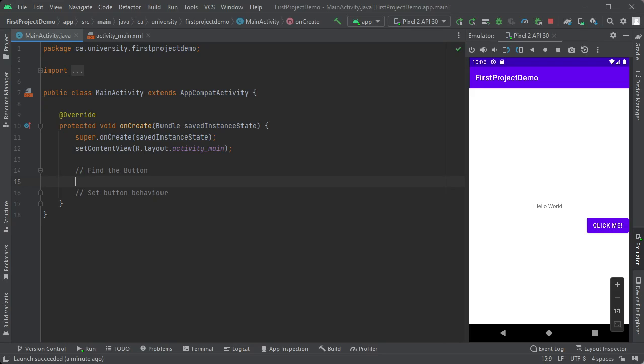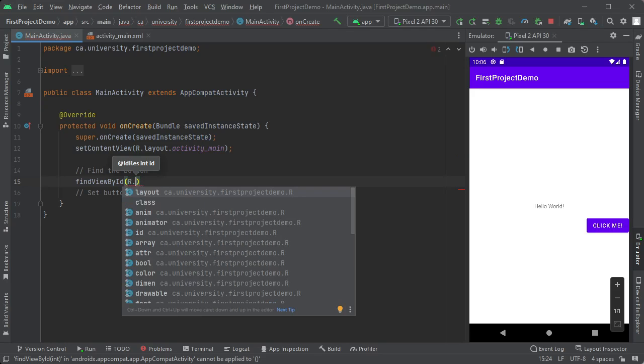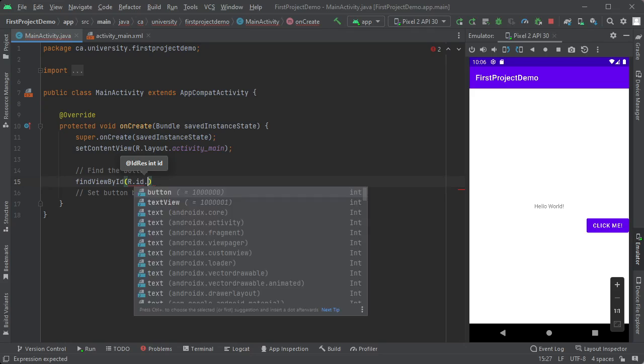So first, to find the button, I'm going to say findViewById, and it comes up with a suggestion, so I'll hit enter to select it. And now I need to give it the tooltip here. It says I need the resource ID, an integer. Well, all of these are going to be inside of a class called R. R is the resource file, and this is what is compiled for us. Everything that's in our XML files is generated into here. So I'm going to type R dot, and then I can pick an item here. And in fact, I'm going to go R.id dot, and it'll show me all of the things in here.